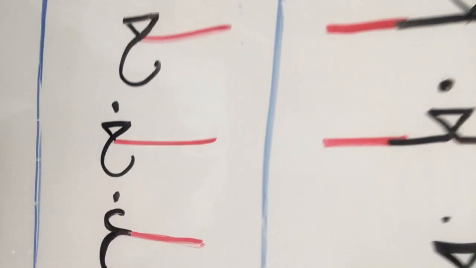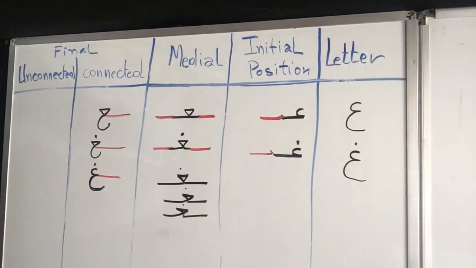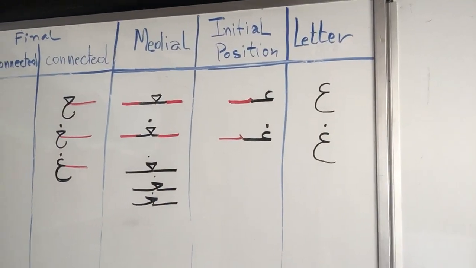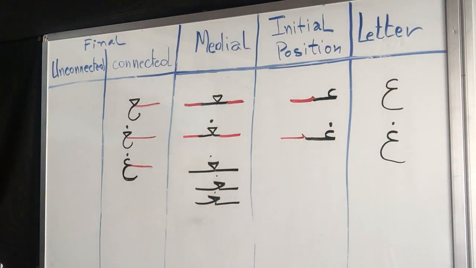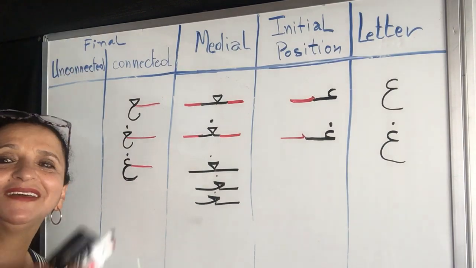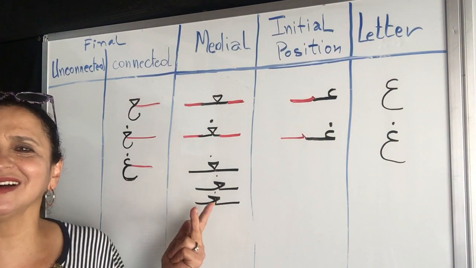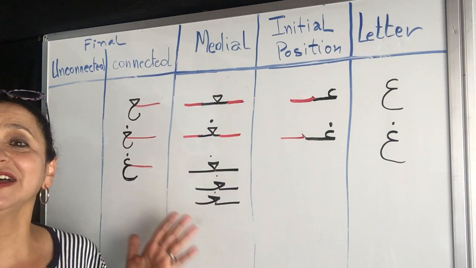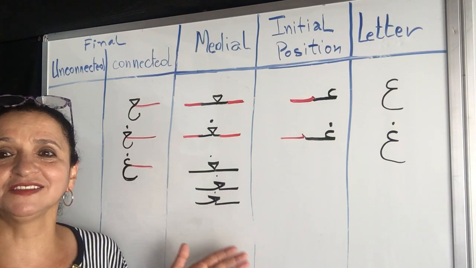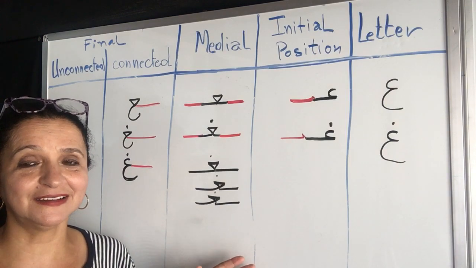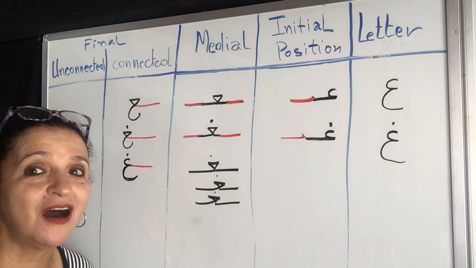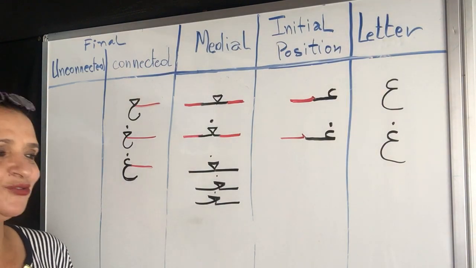Okay, so far I did حرف عين and غين. Can you guess what comes after عين and غين? Can you go over الحروف العربية from ألف، با، تا، ثا، جا، حا، خا، دا، ذا، را، زا، سا، شا، ص، ض، ط، ظ، عين، غين. What comes after عين غين? Fa and qa. Okay, so we're gonna do fa and qa.